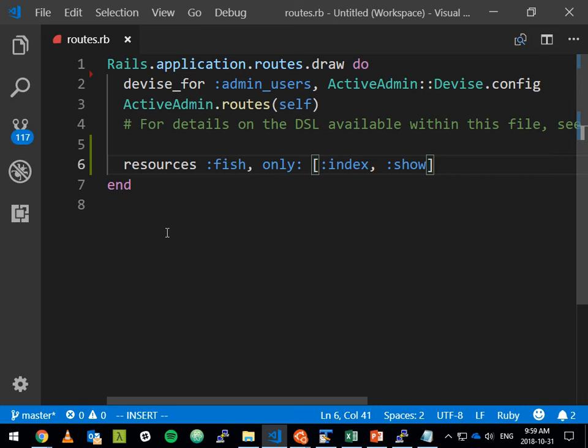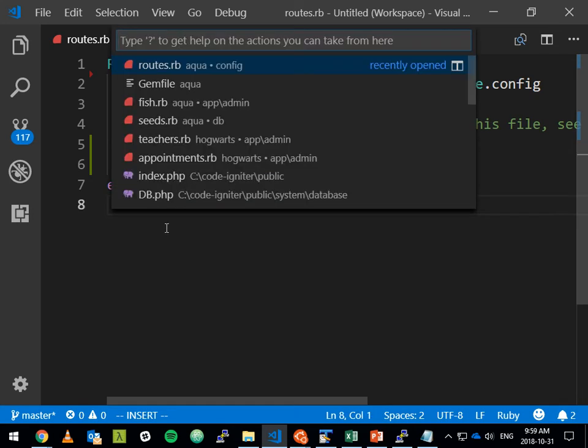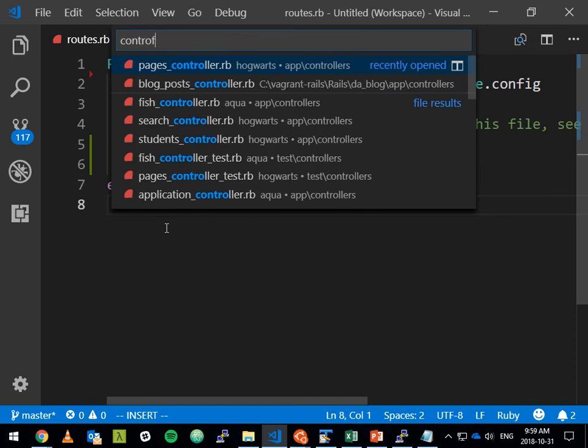Now I'm going to want to open up my fish controller and its associated views. So I haven't been using the fuzzy finder for a while. If you've forgotten about that, it's this ability to hit Control P and then start typing out a portion of a file path. So I'd be like, oh, I want the fish controller file.